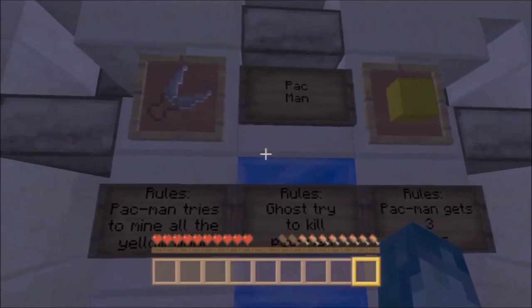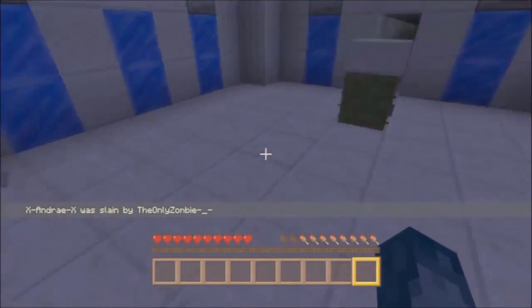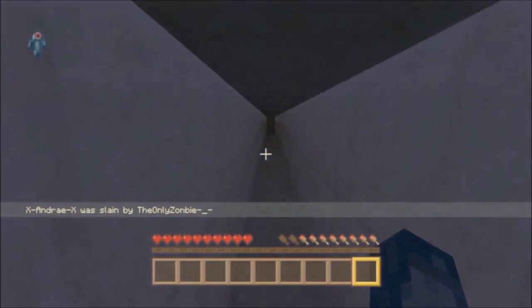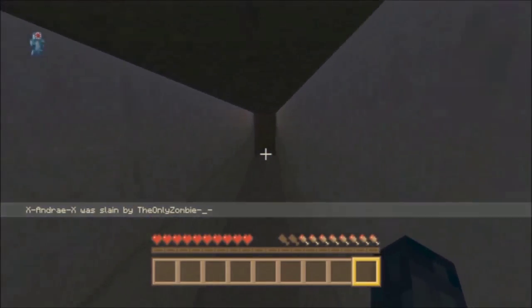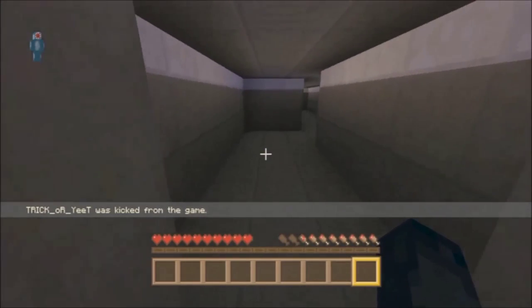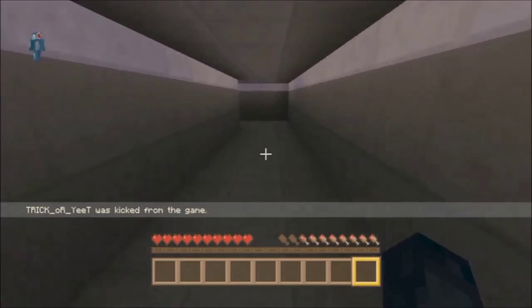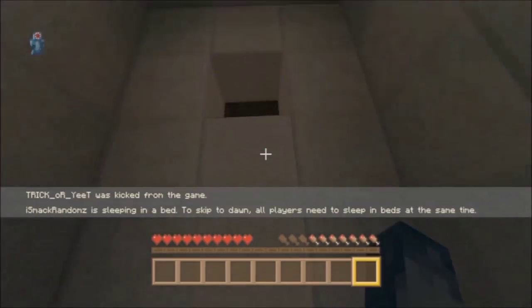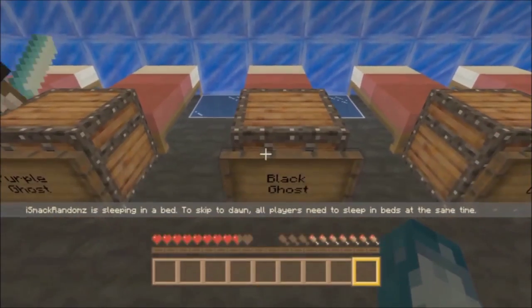So this is pretty cool. We're gonna have to try killing Pac-Man here. I forgot who was Pac-Man, but let's go ahead and go in here. Let's get started with this. Alright, so I guess we're gonna have to go around into here, and drop down into this hole, and here we go.